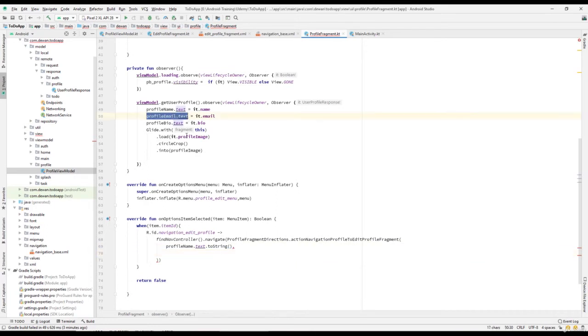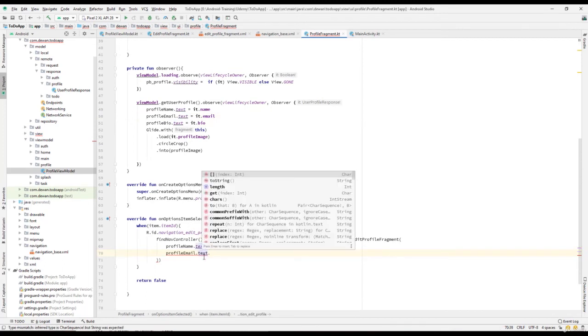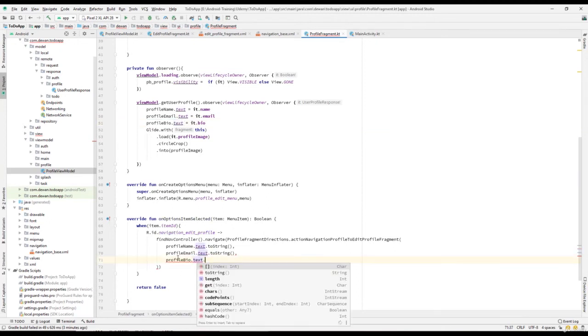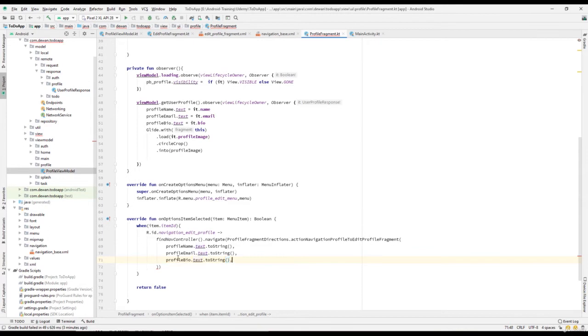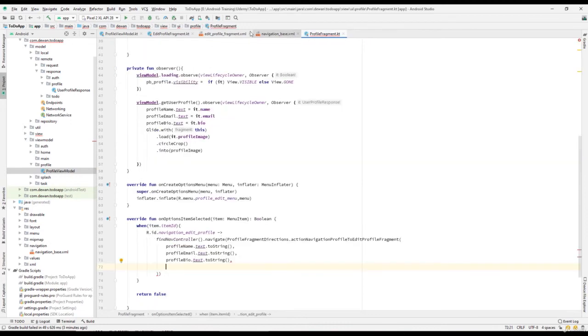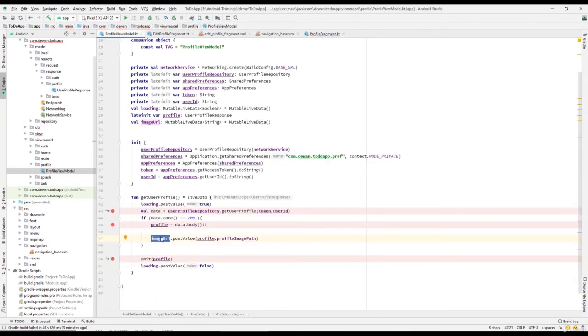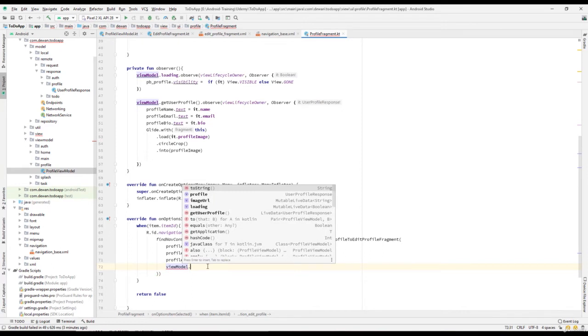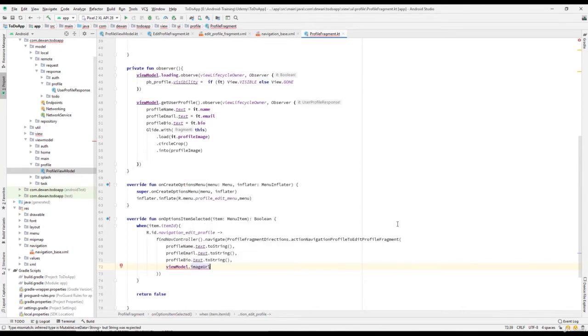So for the profile email, I'm just taking the text from the text box and taking the string value. After that I need a bio, so all of this I can take from here: bio dot text dot to string. And finally I will have to take the live data from the profile view model, so image URL. I can say view model dot image URL dot value and dot to string. Let us pass to string.